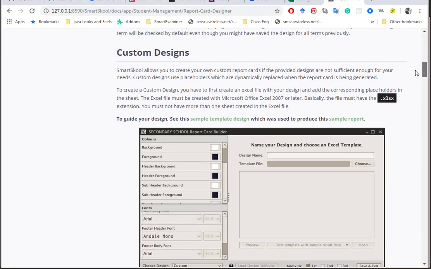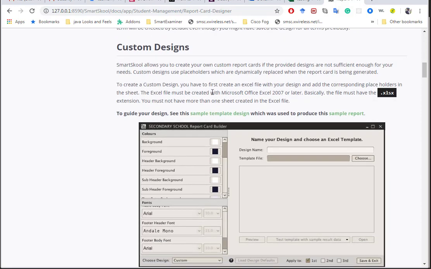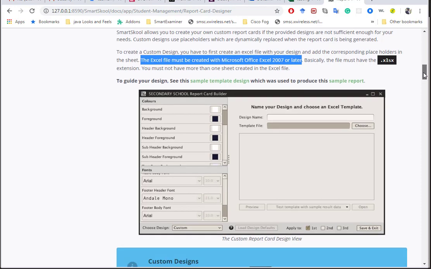So coming down to the custom, you would first see that the Excel file must be created with the recent version of Microsoft Excel. So from 2007 up till now, you can make use of that format.